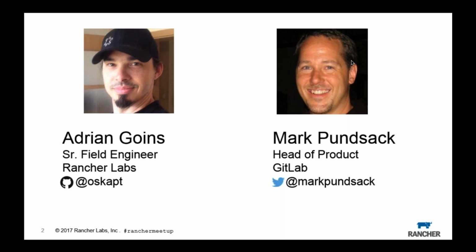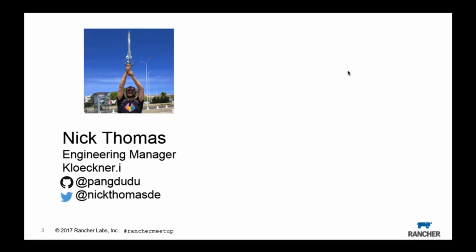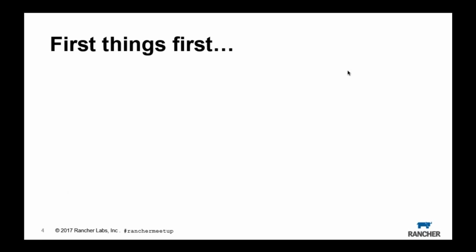Chicago, awesome, excellent. And then finally, we have a guest presenter from Germany. Nick Thomas is the engineering manager at Klocknerei, which is a large steel distributor in Berlin. He's based in Berlin. Nick, do you want to say hello? Hello from Berlin. Nick is a user of both Rancher and GitLab, and is going to walk through very specifically how they at their team have combined all this stuff together in the real world to deliver a fully integrated pipeline.